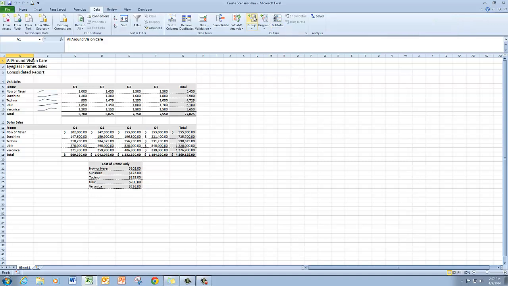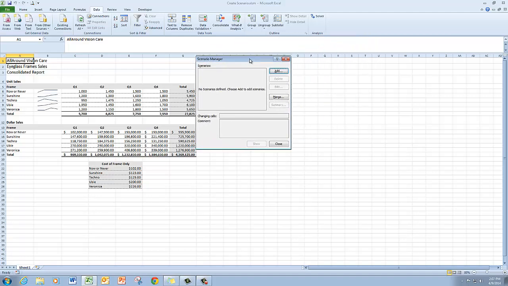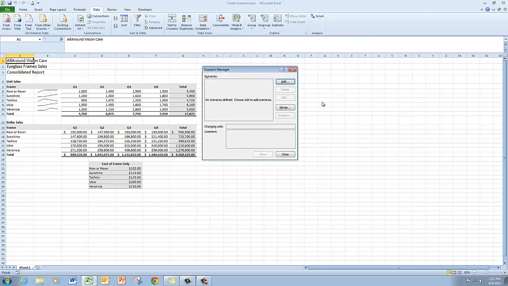in this case. So I'm clicking on the Data tab, and then I'm coming over here to the Data Tools group to the What If Analysis button, and I'm going to choose Scenario Manager. And when I do that, the Scenario Manager dialog box opens up. And if you have any existing scenarios stored in your workbook, they would show up right here. As of right now, we don't have any, so we're going to add 3 of them.